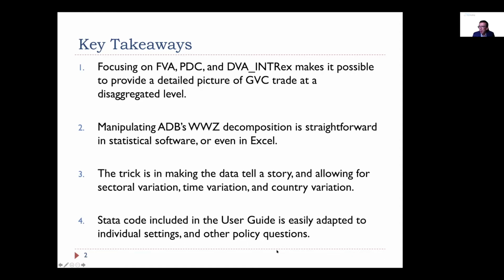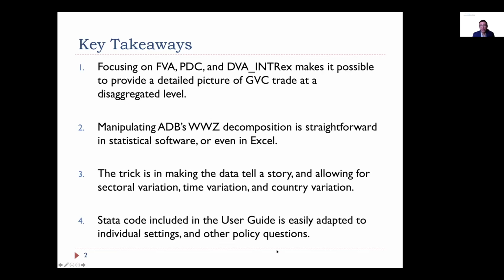So, the first one is sort of stylistic. Once we've got these indicators, it's actually pretty simple to tell a really nice and detailed story of what is going on at the level of value chain trade, whether we're talking about countries, sectors, bilateral linkages, whatever. And really, all we need to look at is foreign value added, pure double counting, and then forward linkages, which is this concept of domestic value added that is re-exported. Okay, so using just those 3 indicators, we can tell a fantastic story about what global value chains look like in a given region.